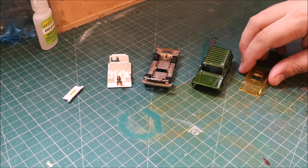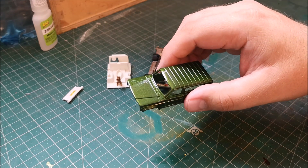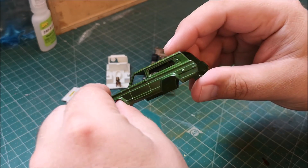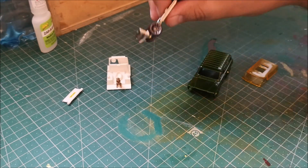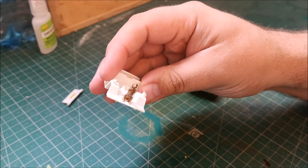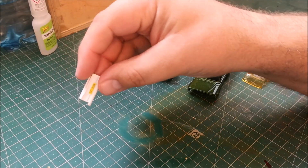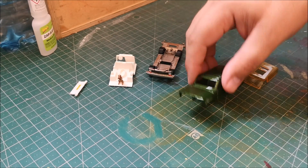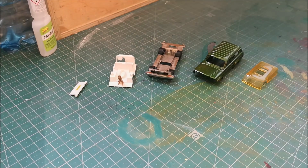It did need some lacquer because it dries a little bit dull. But it's the following day now — we've got the windscreen there nice and dry and the body of the car. Really happy with this colour — I'd like to call it Rob's goldy green. And then I painted the little dog: Malcolm, the chocolate lab. You can see his little towel there. Then I put a little bit of detail on the rear number plate and I'm going to detail up the side lights, rear lights, and door handles for the big reveal.